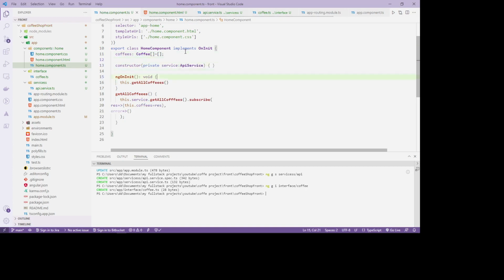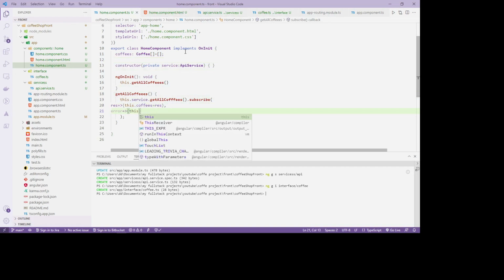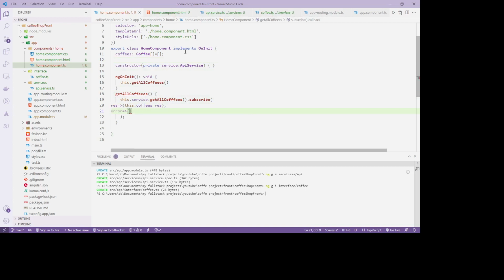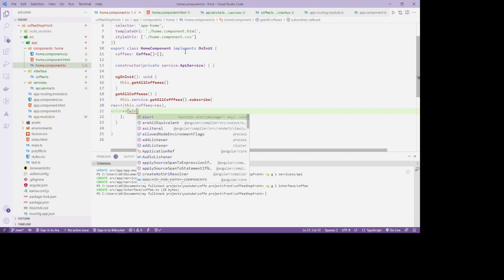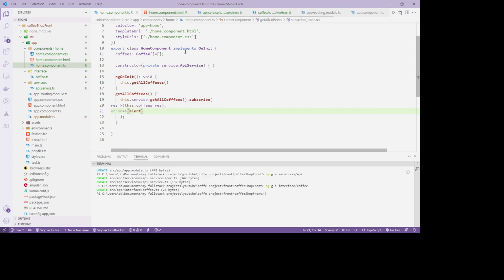All right, after initializing this, let's add an error message. I'm going to make an alert if there's a problem here: an error occurred. All right, everything is okay for now.